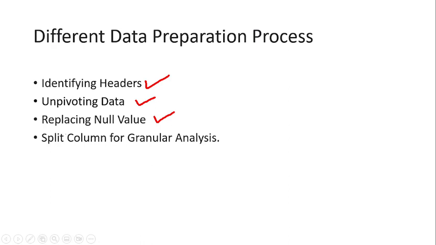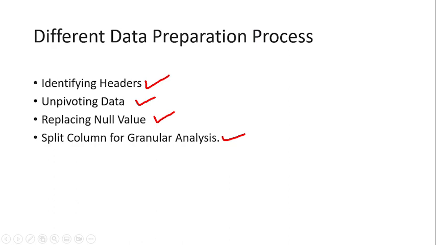The next thing is, we'll also look into how we split the columns for granular analysis. Sometimes you might have an address column which has a combination of country, region, state, and city, and you want to see the analysis of the data country wise, region wise, or city wise. When you have a combined address, you'll not be able to do the analysis. So there will be a requirement where we need to split and identify the country, region, city, state, all the information. It might be based on some delimiters, and we'll see how we do those things with the help of Tableau.